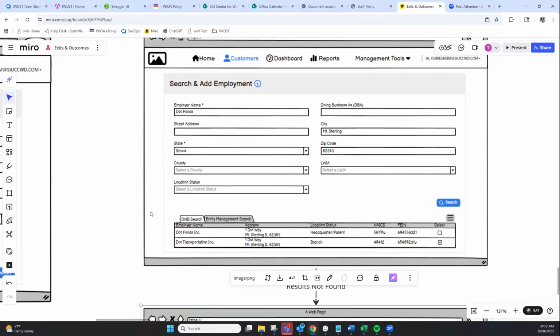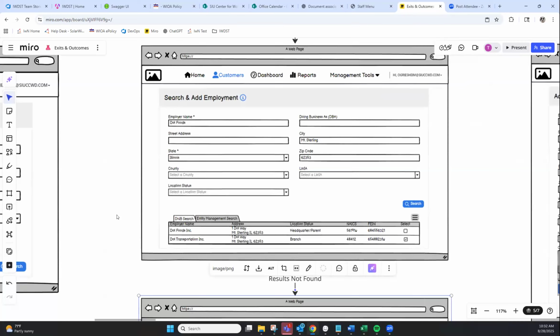Now, on the flip side, which is the second response, you have the customer who ghosted you. You have no idea what they're doing, and you don't know they're employed until that data gets pulled in. We did talk about that a little bit with the state. We would still pull that information in, and we would almost consider it a partial record, because it's not going to have all the information that we need for WIOA, but it's still going to pull in that they were employed, and flag it for the career planner to start that conversation with the customer. Like, hey, we got information that you're employed at Walmart, and open those doors.